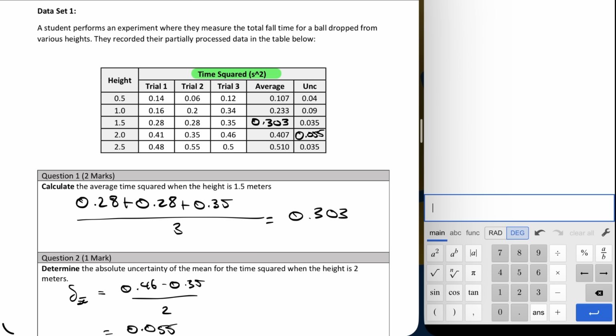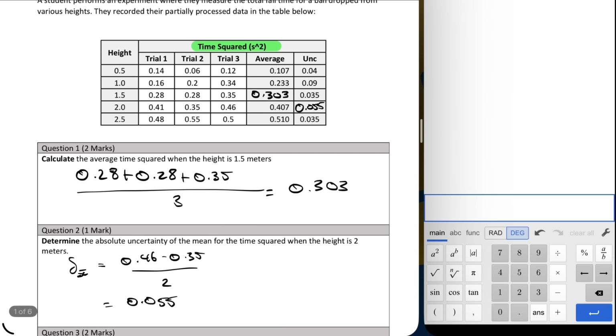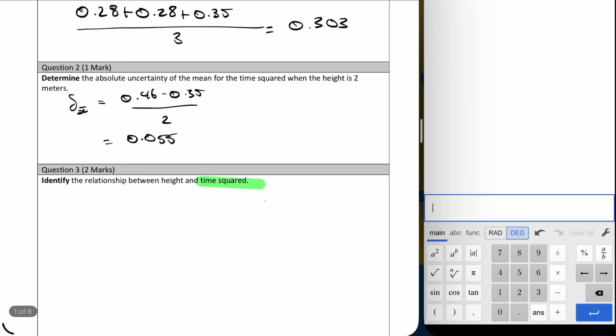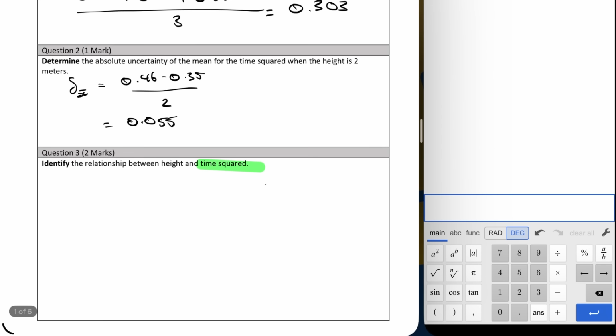Here I'm going to treat time squared as if it's on our x-axis, and height on our y-axis. The method I use is pretty robust in terms of finding ratios, but it's going to look a little ludicrous in this case. The benefit of it is that we'll be able to do it in all data sets in the future.